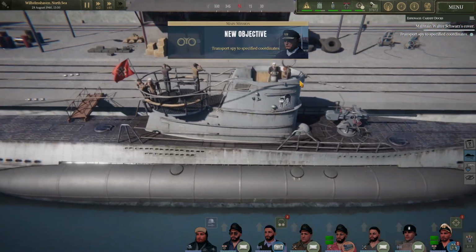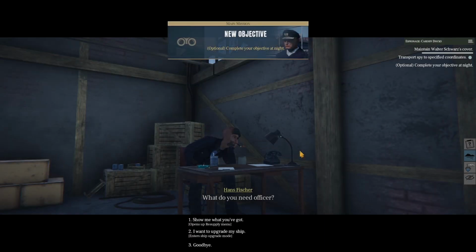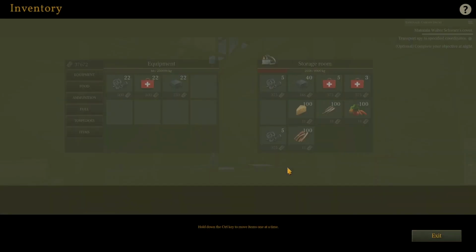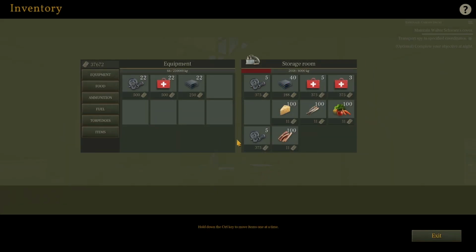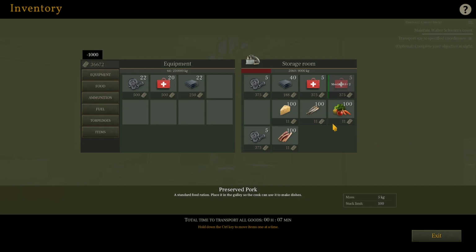Before we do anything, we do need to refill our fuel, so let's jump into the store, I guess. Complete your objective at night, so we perhaps will time it well so we can do that at night. Right, let's get our stores resupplied. We do need health kits, we will finish that off.